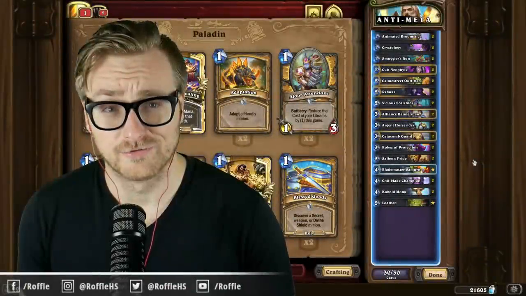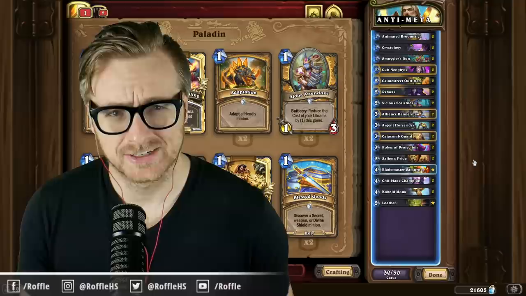All right, folks, the deck is anti-meta Handbuff Paladin. The goal of the deck is to play like a traditional Handbuff Paladin, but we've got some sweet tools against Questline Hunter and Ignite Mage in particular, in Robes of Protection and Kobold Monk, as well as plenty of healing so that we can offset some of the damage done by Pirate Warriors.